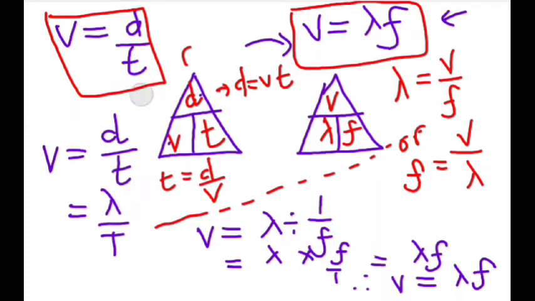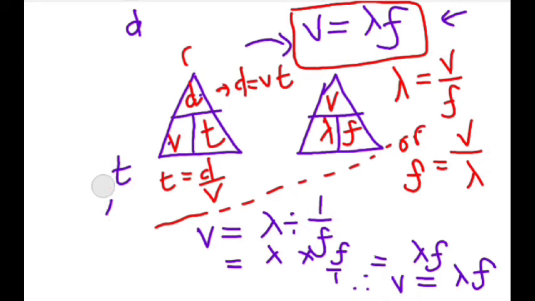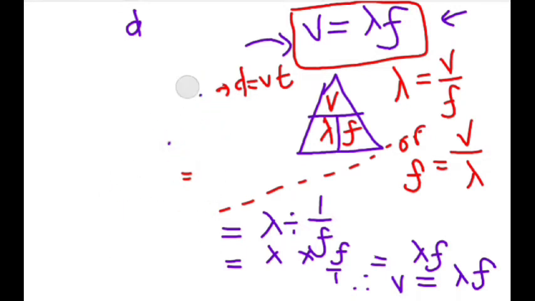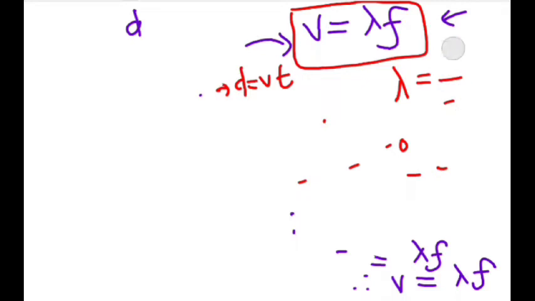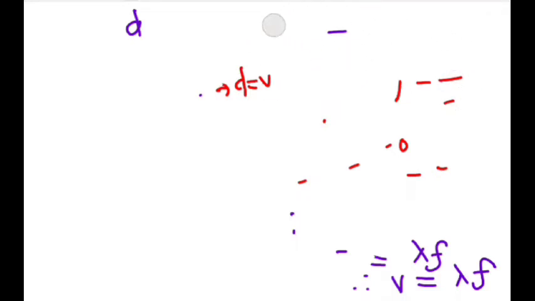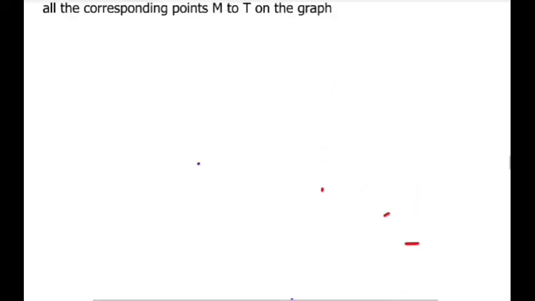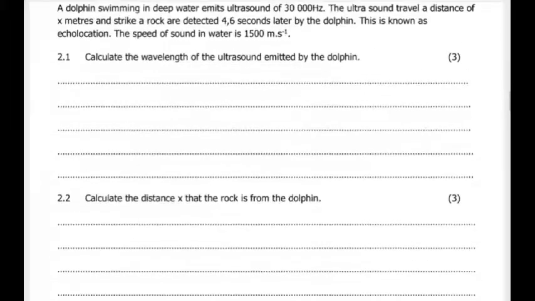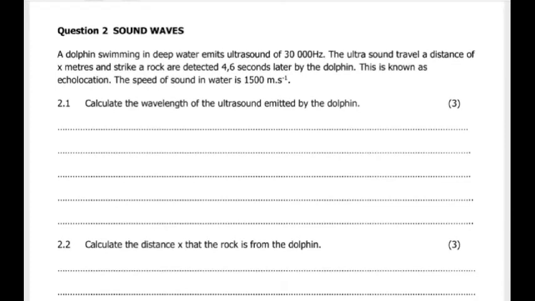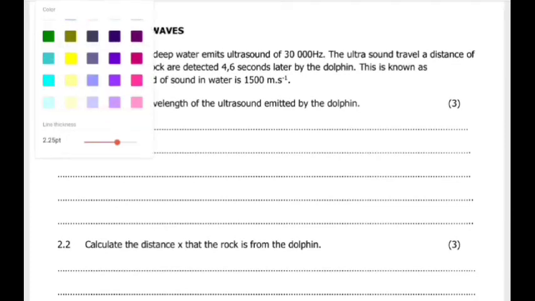Now let's take a look at some basic questions involving waves and how we can use this wave formula to solve some problems. Remember, the trick is to pick out the relevant information from the question and then run with that. Just try to list the information given and then see how it goes. So, we've got a question there. Question 2.